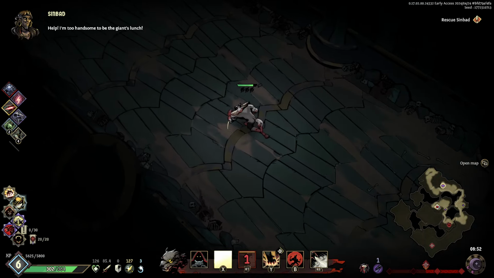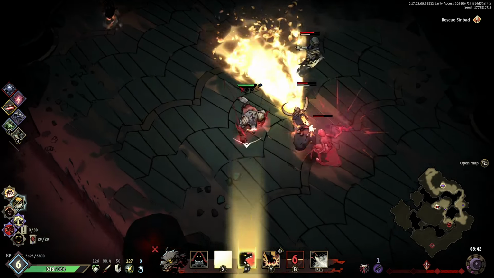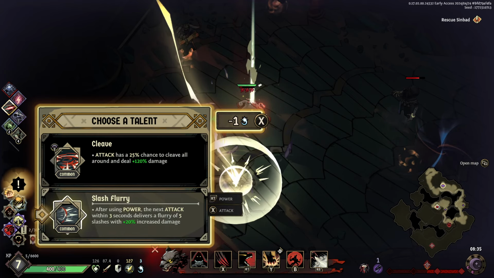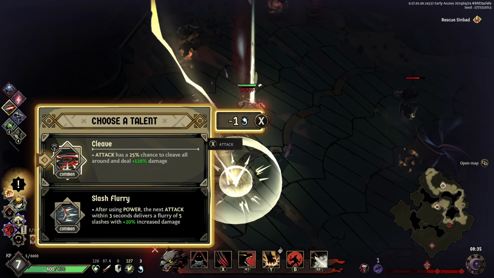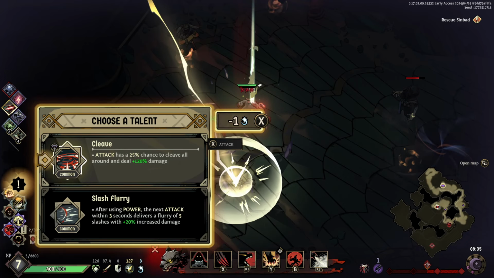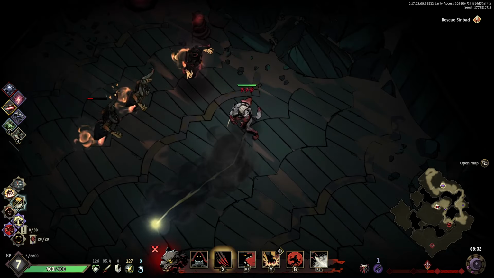Okay, right down to the next boss fight. Okay, got level 7. Attacks have a chance to cleave, or after using power, your next attack flurries and deals some extra damage. Like 25% chance is like every fourth attack at least, and it does plus 120 damage, which is so much. But this could also be strong. I want to try it since I haven't. Let's see if we can do something.